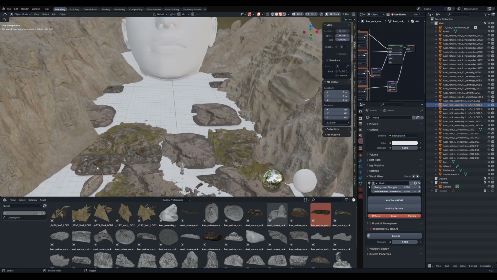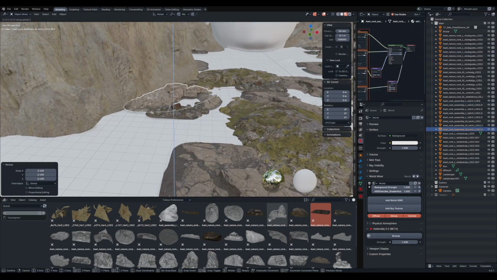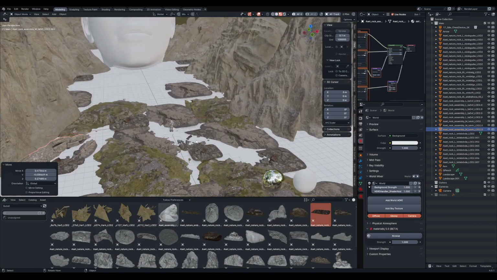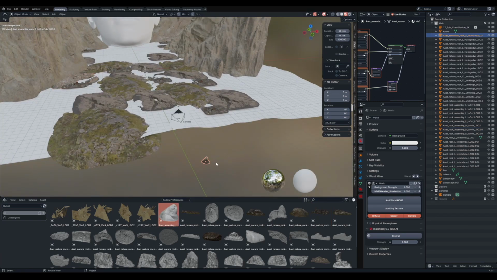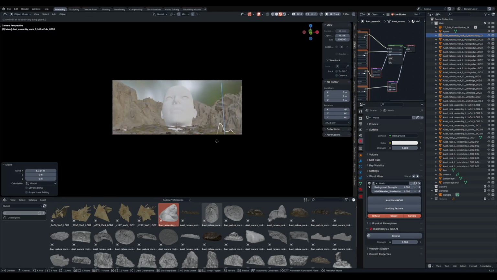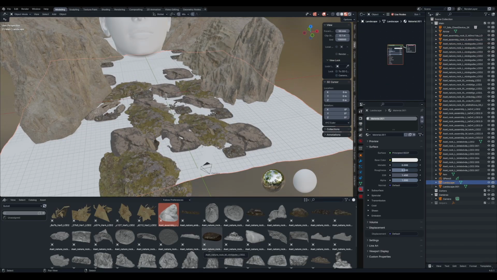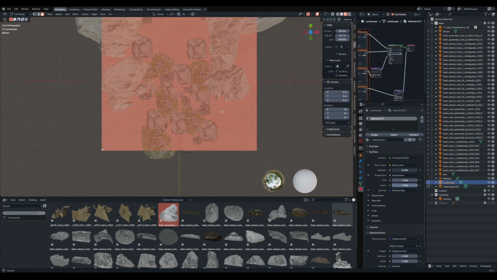For now, I added some more models from the Quixel library that I have added to my asset library, and I started to place them manually in front of the path of my camera, just to add a little bit more detail in the scene for the terrain, because as I said, I have a very basic terrain that comes from the A&T landscape, but that will probably not be enough for a ground.